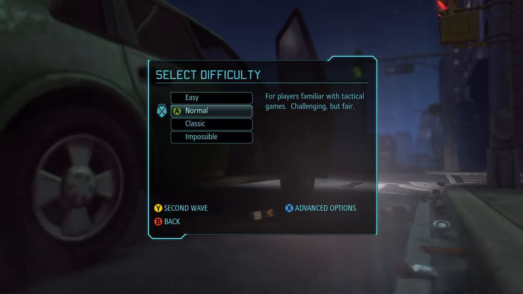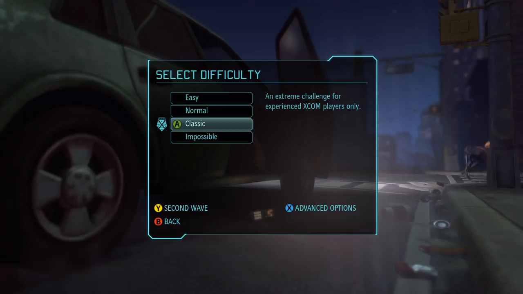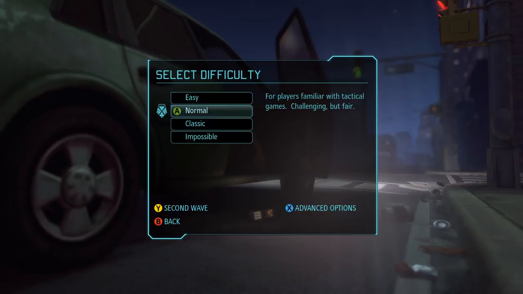Speaking of that tutorial, we won't be playing through that again. We'll just be diving straight into the game proper. As for difficulty, I'm just going to favour normal. So yes, indeed, familiar with tactical games, that's me. Challenging but fair, that seems reasonable. Not least as the step up says, experienced XCOM players only. That's pretty much the opposite of me. So yeah, challenging but fair, that seems reasonable, especially with a game with flipping permadeath.